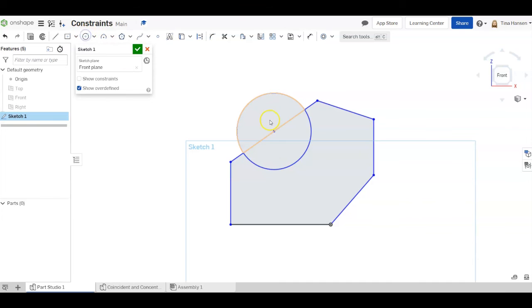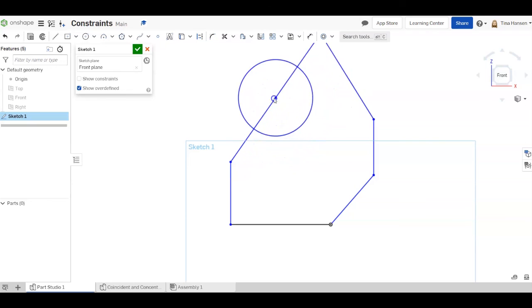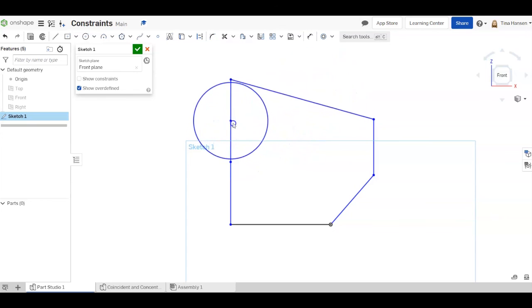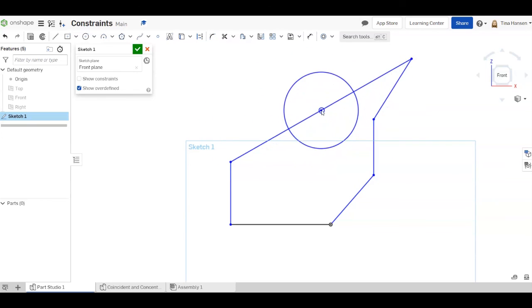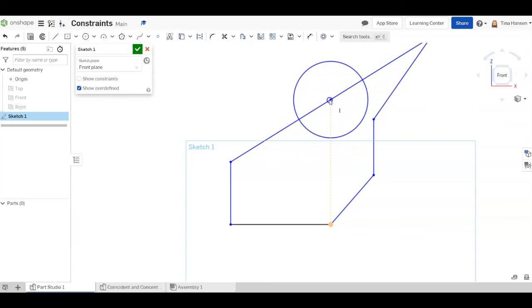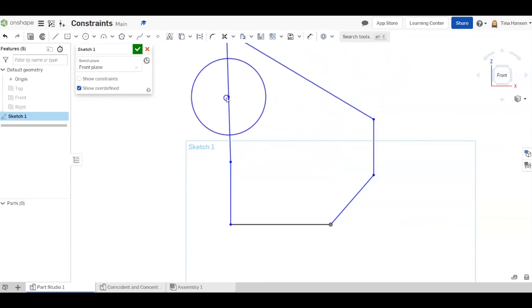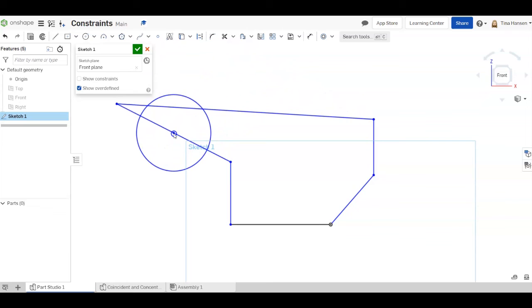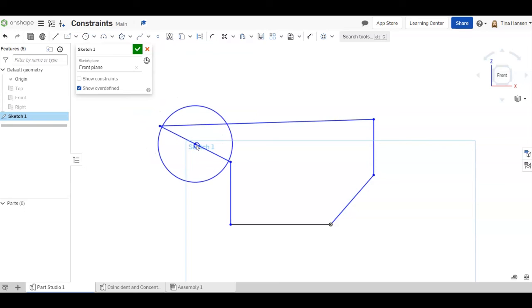So deselect the circle tool. All right. So if I try to move that point, it's going to maintain itself in the midpoint of that line segment. And to compensate, it will make the line longer or shorter.